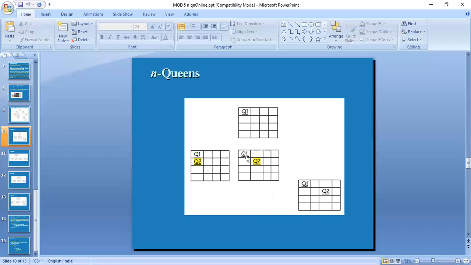Already the first queen is placed in the first column. So we are going to see how to place the queen in the second column. Is it possible? No. As I told you, it should not be in the same column, nor should it be diagonal. When you cannot place it diagonally, it becomes a dead node or a non-promising node. So we will be moving to the third column. Now, can you tell me, can you place this in the third column?